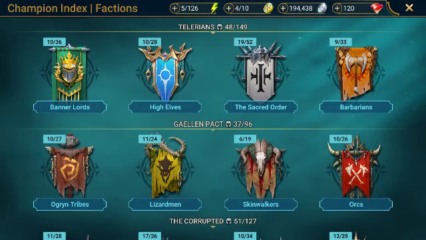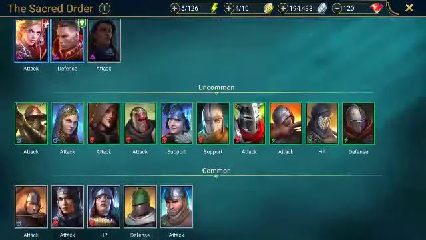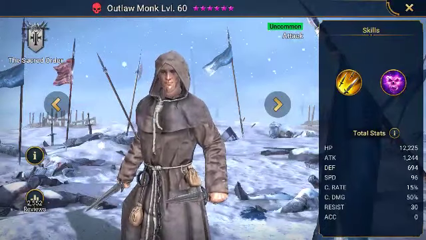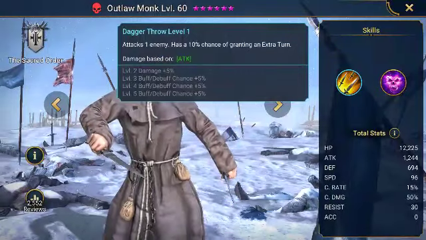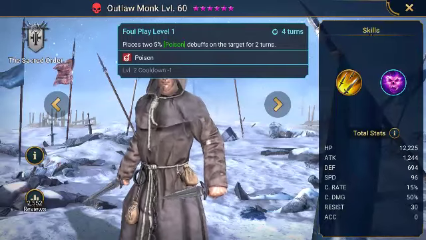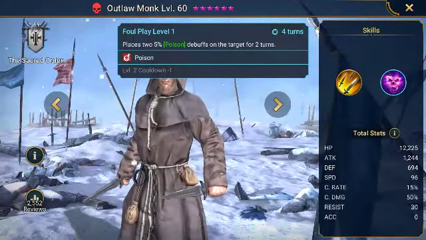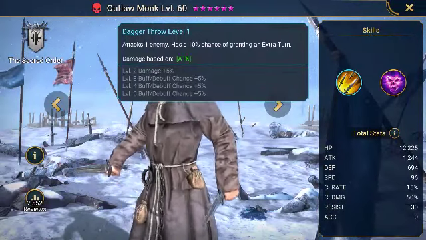Now, I believe our monk is Sacred Order. Somewhere in here. Yeah, here he is. So, Outlaw Monk, easy to farm. He pops out of shards. He shows up on the market all the time. And he's incredibly easy to skill up with duplicate copies of Outlaw Monks. Don't use any books, nothing like that. The most important thing is Foul Play, getting the cooldown on that. But getting him fully skilled is imperative to doing a pretty sizable amount of damage, because that extra turn procs all the time.